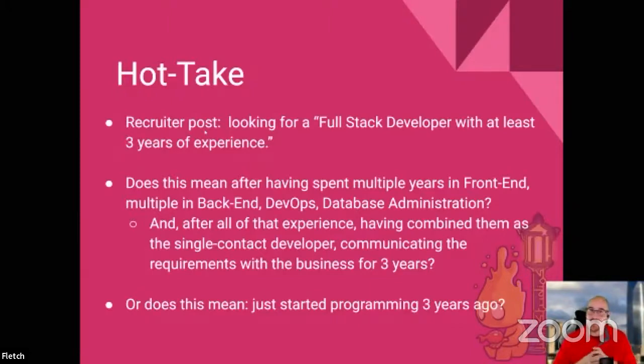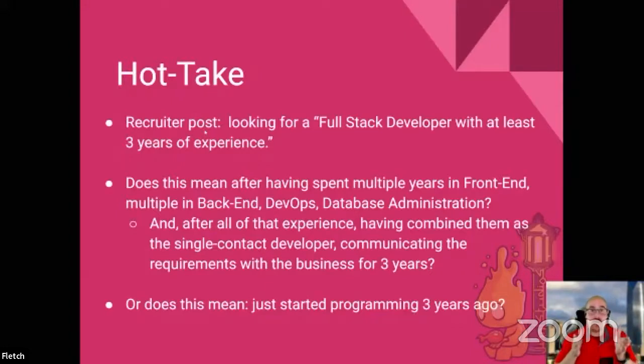It's sort of a beef that I have with recruiters mainly, especially because they're working with businesses and the businesses don't know what they want or what they need. And they tell a recruiter and they say, you need a 3-year full stack developer. And actually what they always mean is someone who just started a couple of years ago. They'll take you if you've done 1 or 2 years and you're their full stack developer.